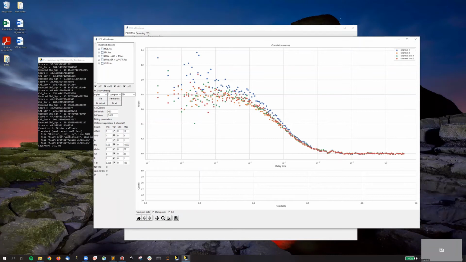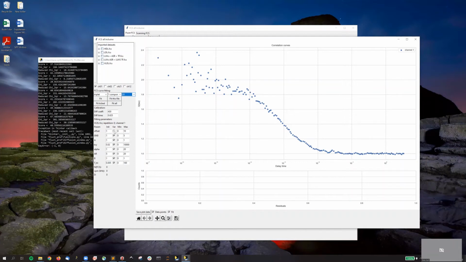And here we again have the number of parameters that we can use. And we need to select the proper model, first of all. So we have triplet, we have one component, and we have 3D, because particles are diffusing in full volume.